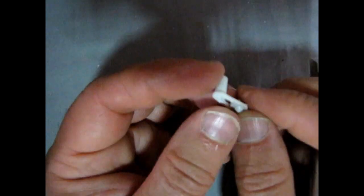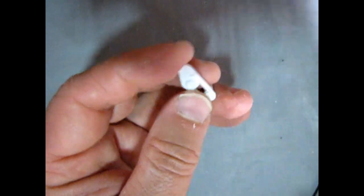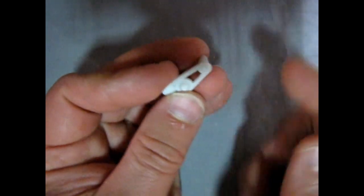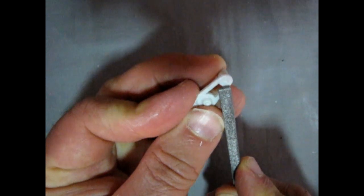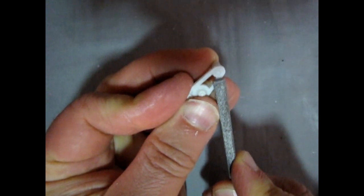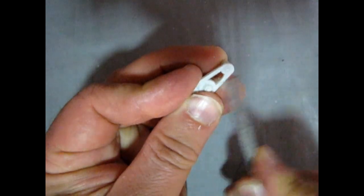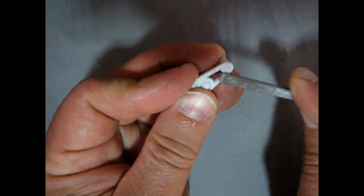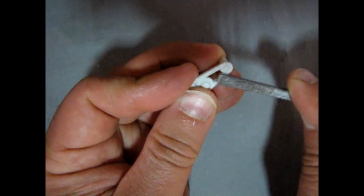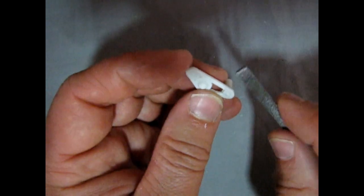So now we're starting to get a bit better. Of course, go around the top. All right, so anyway, the way to get these guys out is to use your file and just give her a little filing. You know, you can even cross file a bit until that's nice and flat. And then do the same for the others.